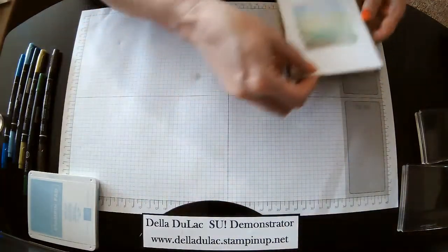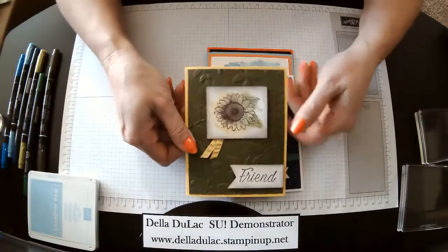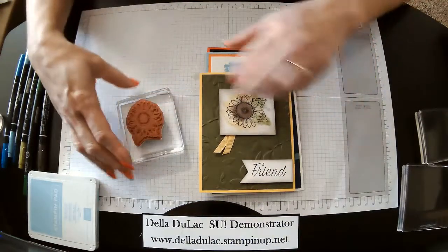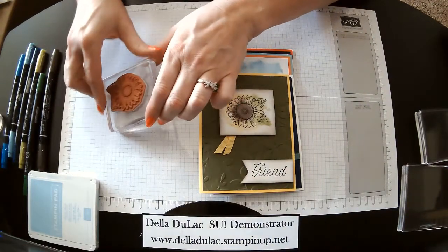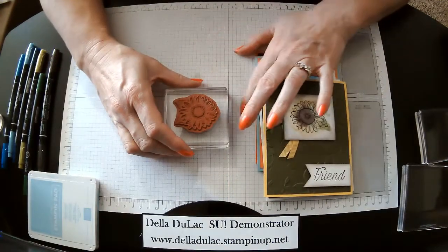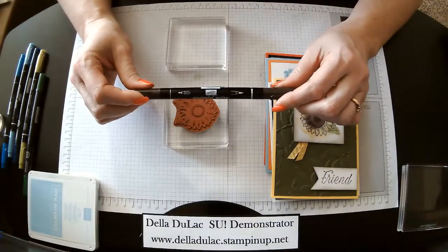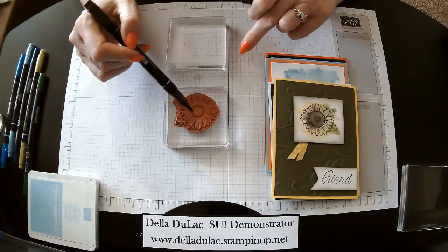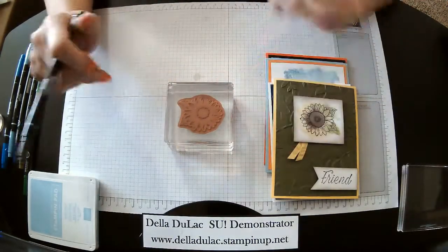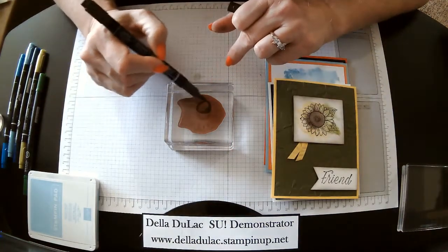I have a couple other samples here to show you. This one here, I'll show you how I actually did the different colors. I took my stamp, this is from Celebrate Sunflowers, and then I have my clear block. So I would have taken some of the espresso, and I colored actually on this block. So I made a little sandwich right there, and then I'm just following my stamp.